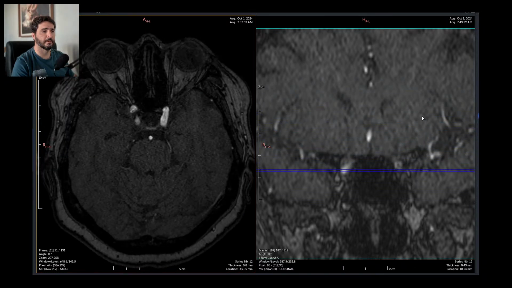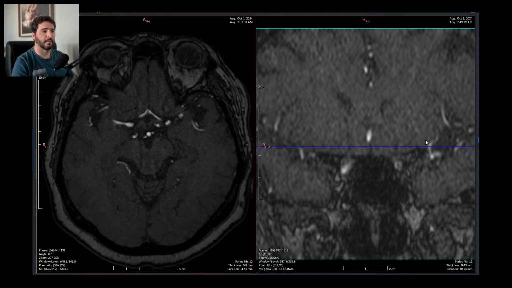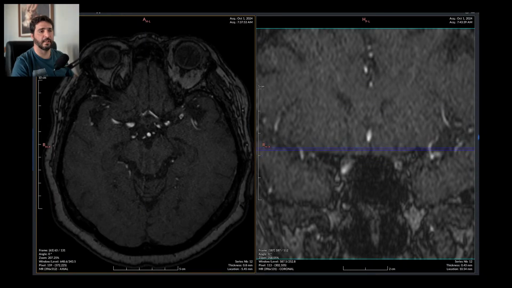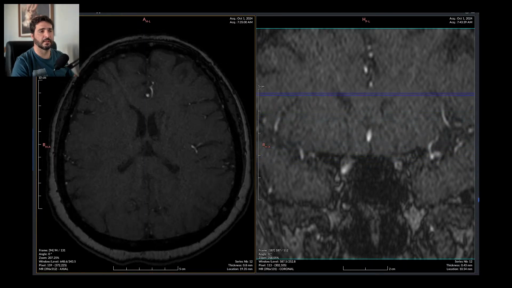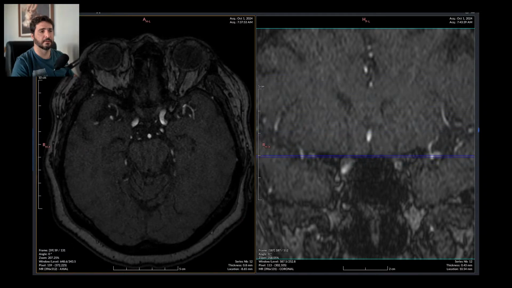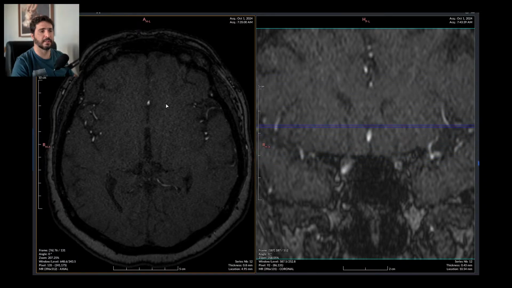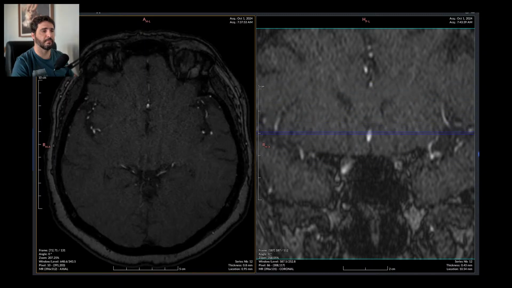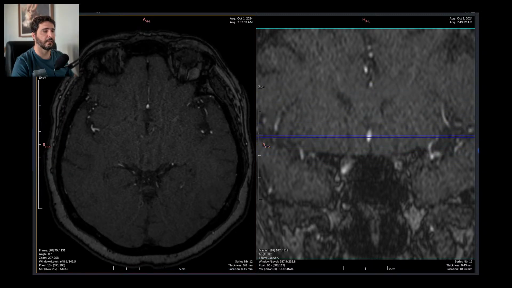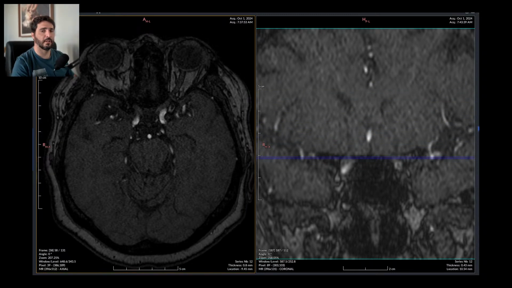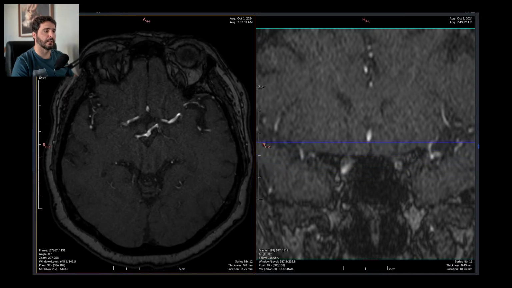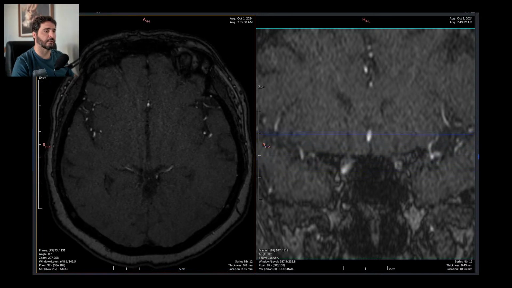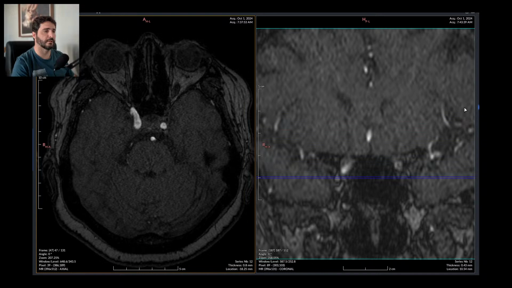So the middle cerebral arteries are fine, as much as I can see. The M1, M2, M3 and M4 segments are fine on the left and on the right. Let's just look for stenosis. No stenosis.